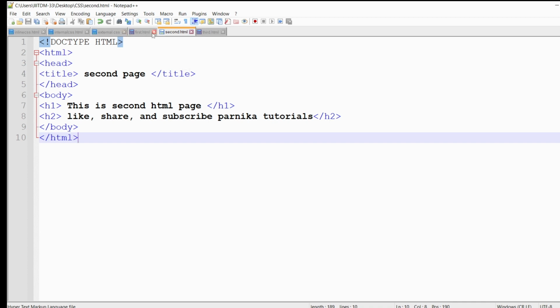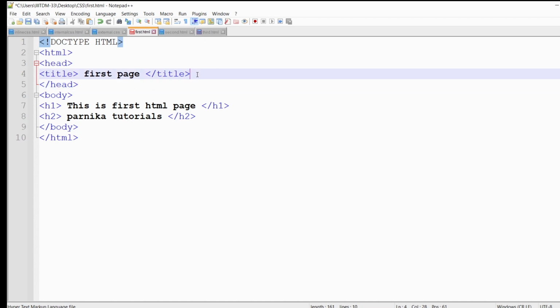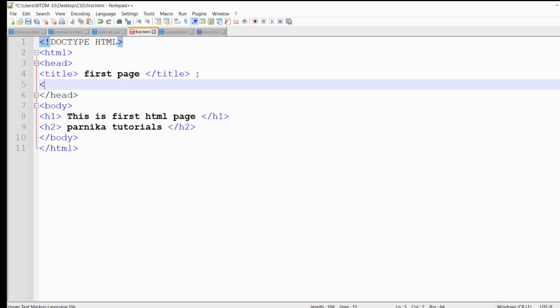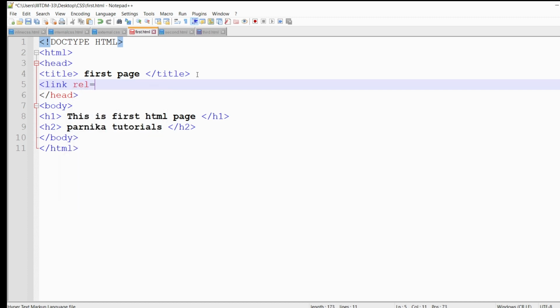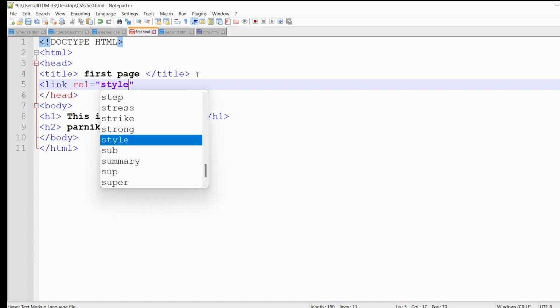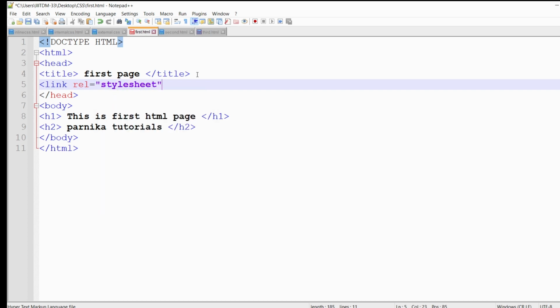So what you need to do, you need to go to the first.html, inside the head tag you need to use the link tag, and then you need to use the rel attribute and href attribute. So rel attribute I will write stylesheet, and then href attribute I need to provide the CSS file name. Let me write it as external.css. Let me close this link tag.